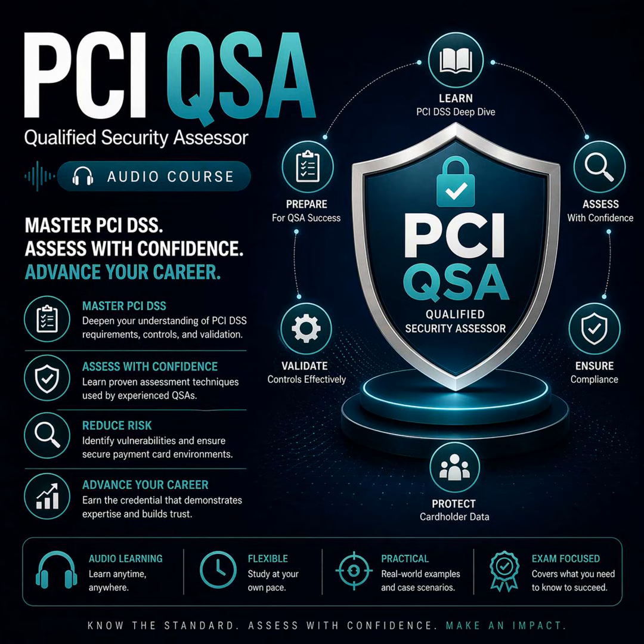A key beginner lesson is that the strongest programs do not rely on verbal assurances, because verbal assurances collapse under detailed questions. Instead, they build a habit of producing artifacts that reflect reality, such as diagrams that match network behavior and logs that demonstrate control effectiveness. This approach also helps teams internally, because it reduces confusion and accelerates troubleshooting when problems appear. Validation without surprises is essentially the result of ongoing clarity, where the environment is understood well enough that assessment questions are answered with calm evidence rather than frantic discovery.